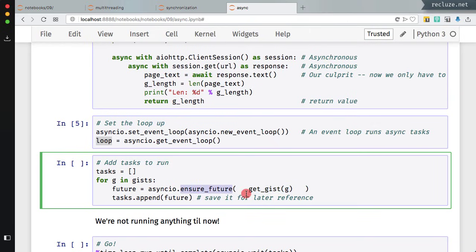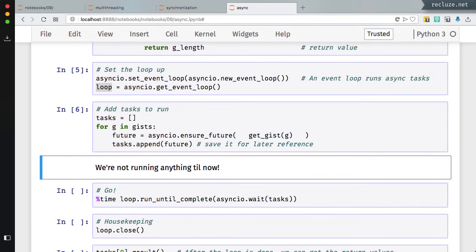In asynchronous programming, the result of an asynchronous function is called a future because it's not available right now. It's going to be available in the future. Just for future reference, because we might want to use the results of this future, we append it to our list. So this line and this line are just for housekeeping, and this is the line which is going to run the task. So let's go ahead and run this. We haven't started running anything at the moment. As you can see, nothing has happened. We are just compiling a list of things that we want to do.